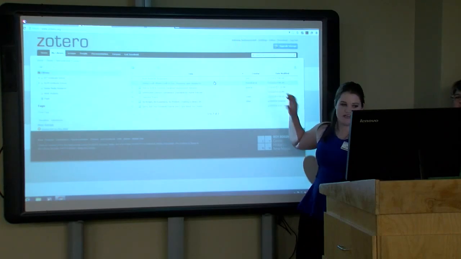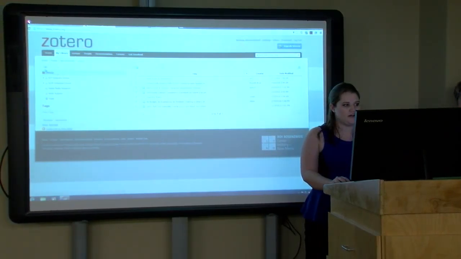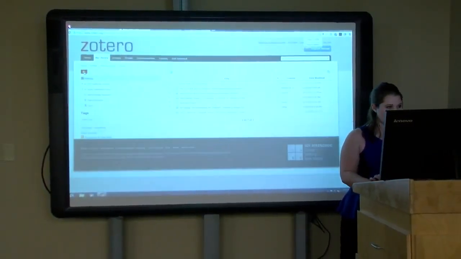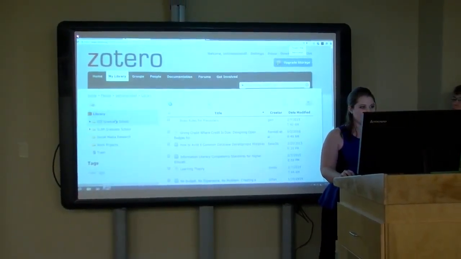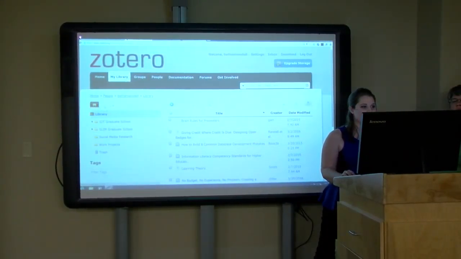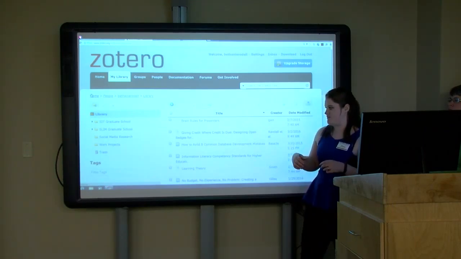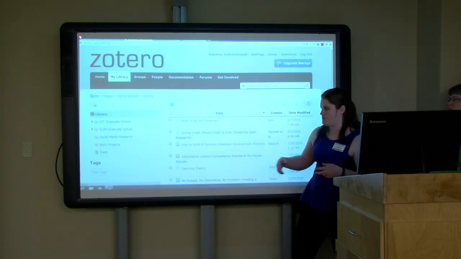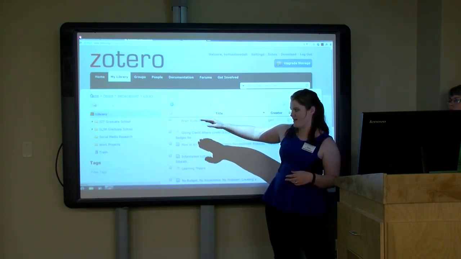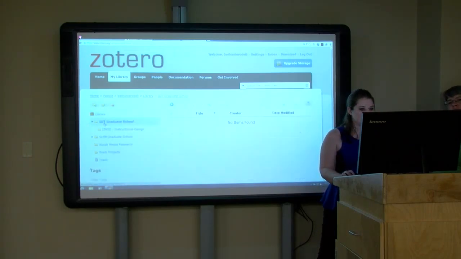Another really cool function is over here, I don't know how well you can see this. There, you can create folders with this little function here, and so you can customize how you want to organize your own stuff. So since I'm in two different programs, I have my Library Science Graduate School folder, and then I have my IDT school folder. The research would be different in both.